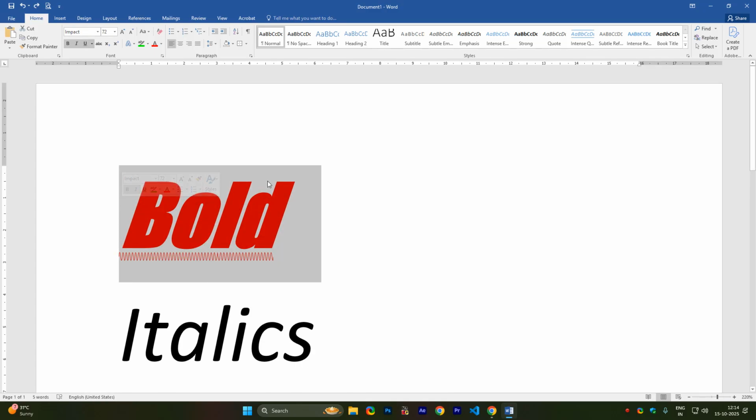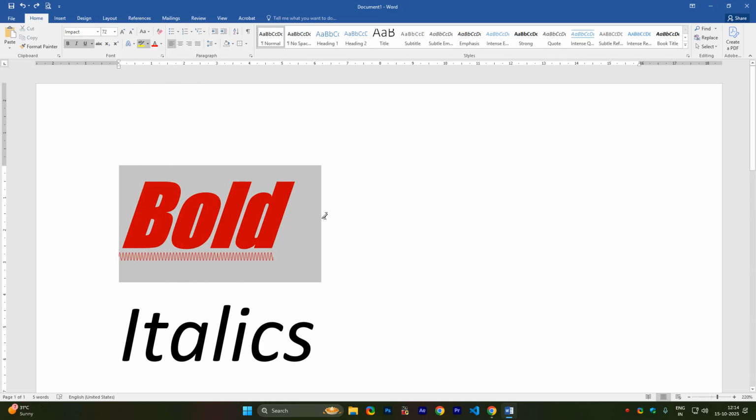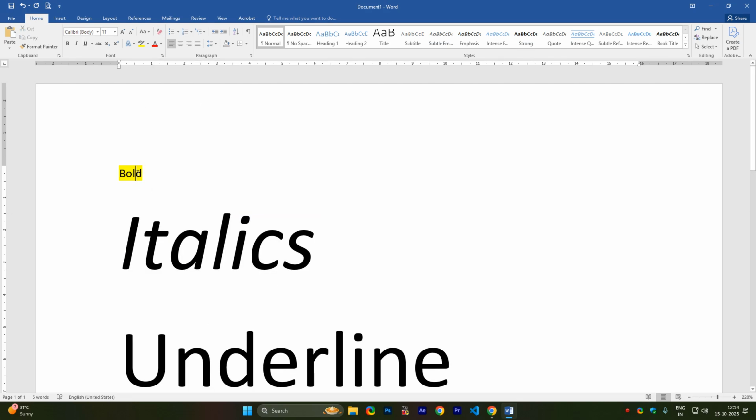But if you highlight this text, I have just highlighted this text. And now if you select this text and click on clear formatting, everything will disappear except highlighting. But highlight will stay. It won't go anywhere. Okay.